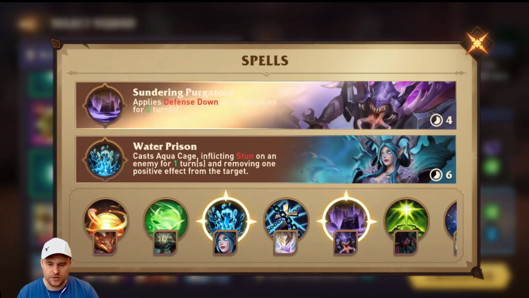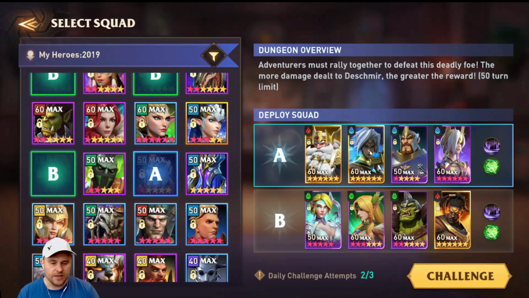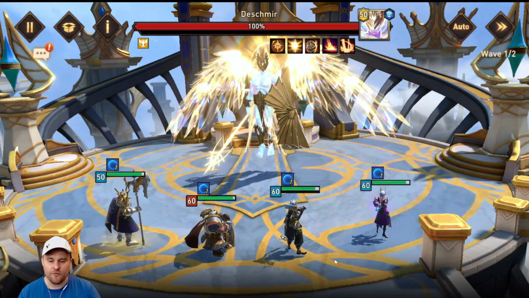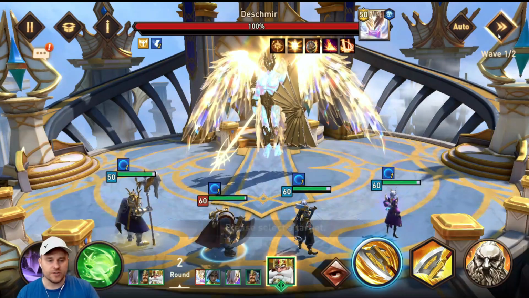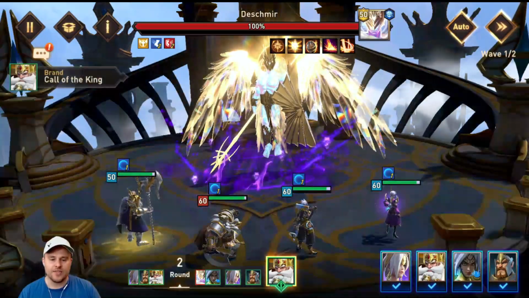We're going to do the defense down, and then Gaia's Renewal, and let's hope for the best. So here's how this works. When you go into the challenge mode, it starts off with your A team, and then it rotates to the B team. I'm going to put it on 2x speed, at the top right-hand corner, and then we're just going to put it on auto and let the team do their thing.